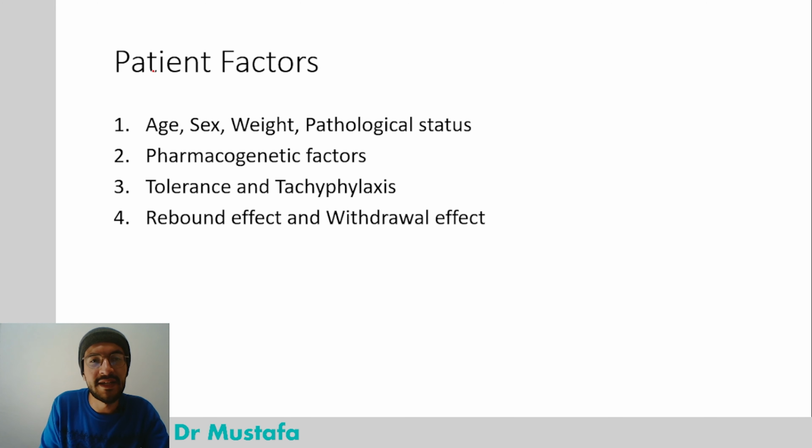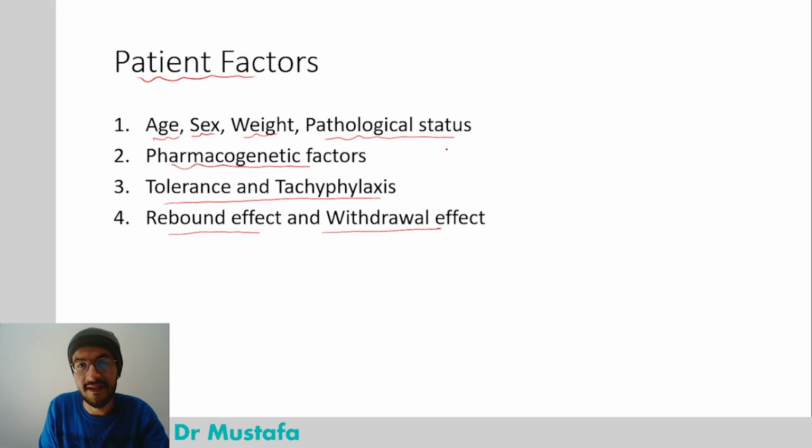So we have many patient factors that affect the response to drugs, and those include the age of the patient, the sex, the weight, the pathological status, the pharmacogenetic factors, the tolerance and tachyphylaxis, the rebound effect, and withdrawal effect. And we will explain each one of them in the next slides.